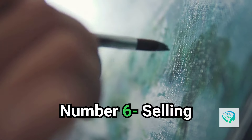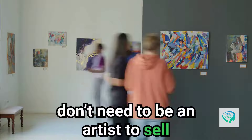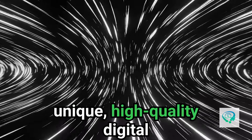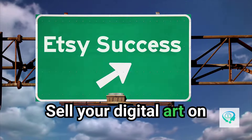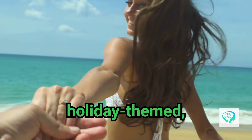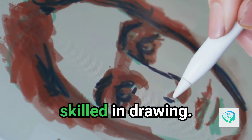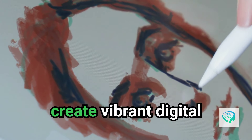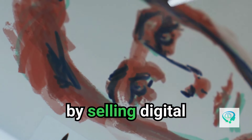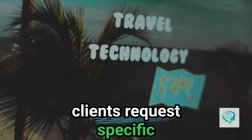Lazy way number six: selling AI-generated art. You don't need to be an artist to sell beautiful artwork online, thanks to AI. Use tools like DALL-E or Midjourney to generate unique, high-quality digital art in minutes. Sell it on platforms like Etsy, Redbubble, or through print-on-demand services. You can create themed collections — holiday-themed, animal-inspired — and market them to specific audiences. Jessica was always interested in art but wasn't skilled in drawing. She used AI to create vibrant digital paintings and started selling them as prints on Etsy, now making $300 a week passively. Bonus tip: offer custom AI-generated art where clients request specific themes — just input their requests into the AI and sell it as a personalized product.